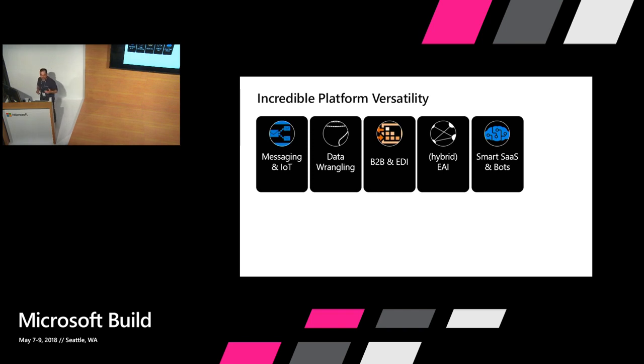I want to do vision analysis, detect who's in a particular video or picture. I want to be able to do transcription of those. I want to be able to understand, is anybody saying any bad words that I want to remove from a transcript? So all that's available to you in Logic Apps, including things like language understanding and integration, so then you can do bots and do a bot handling within Logic Apps as well.